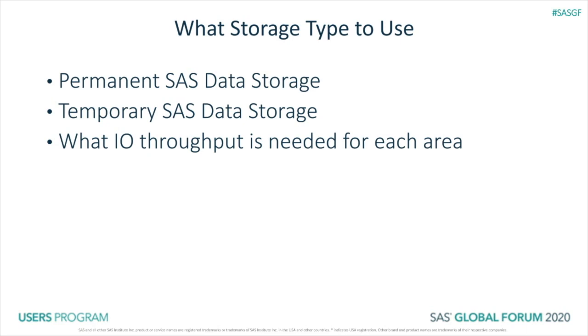But for instance, with the E32SV3 there, it has 16 physical cores in it as well, but they have capped it at 768 megabytes per second maximum, and that equates to only 48 megabytes per second I/O throughput. So that's something you need to look into, and if you really do need the 100 megabytes per second per physical core, then you're going to have to look at doing something else within Azure to be able to achieve that.